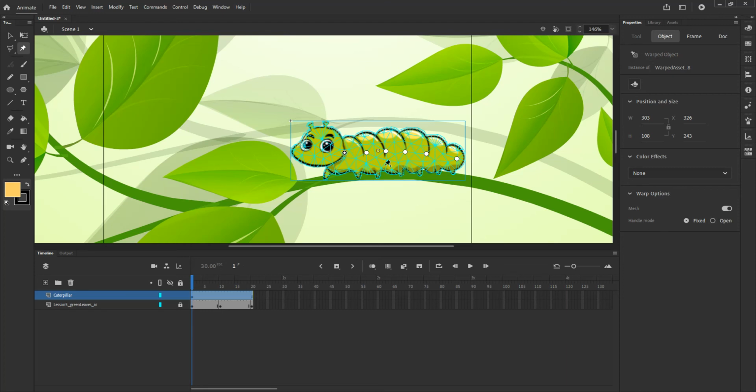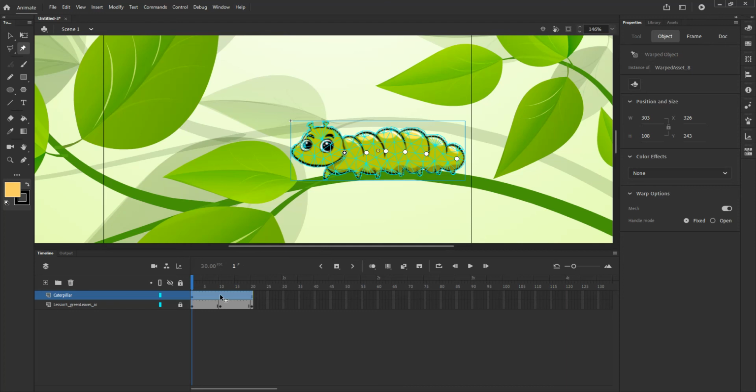So now, how do we animate this? Keep in mind, this is not an object. Once again, this can only be done with shapes, drawing objects, or bitmaps. This is not a symbol. This is not a movie clip. It's not a graphic. It literally is an image that I imported and put onto the stage. So now, what do we do?